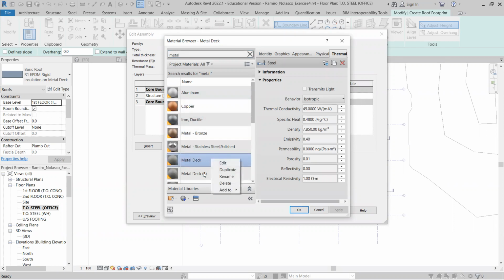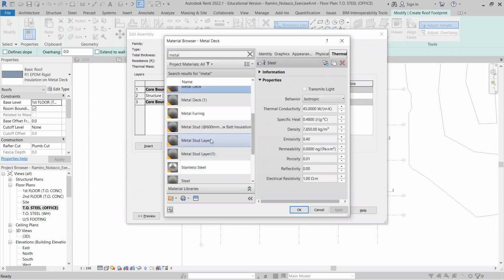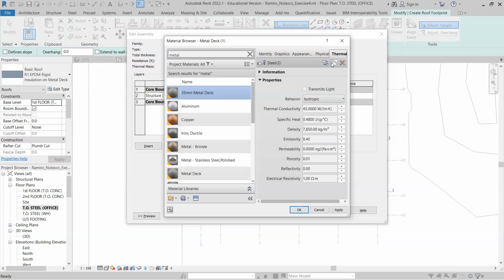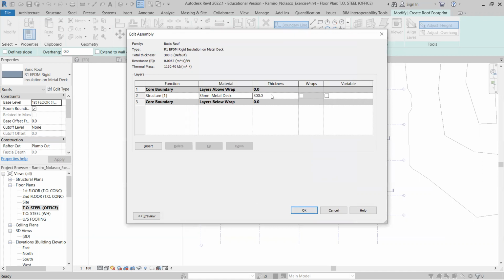Now, if you want to, again, I do have a duplicate here. So let me get that and simply rename that to 35 mm metal deck. So make sure you duplicate this asset and click OK. So that's 35 mm. So we're just going to say 35.